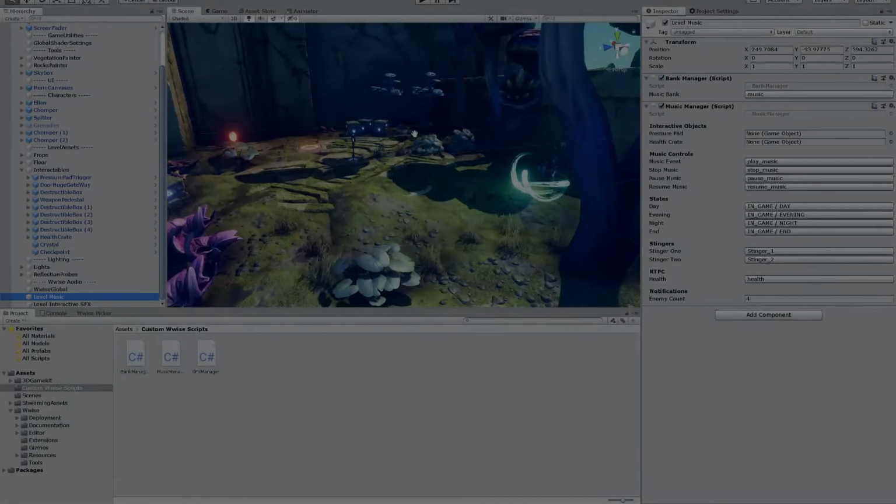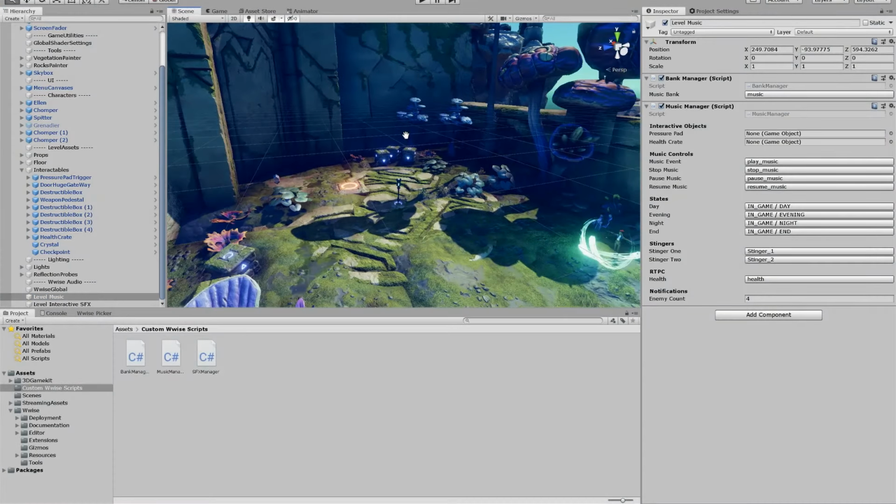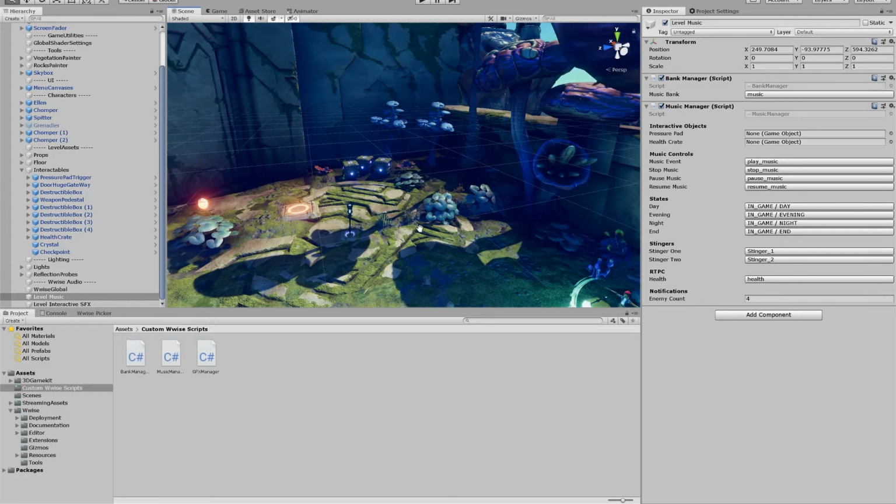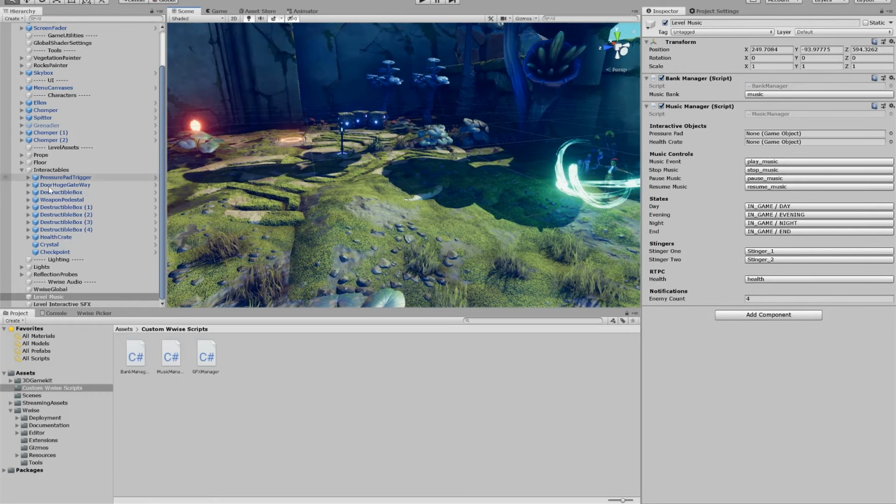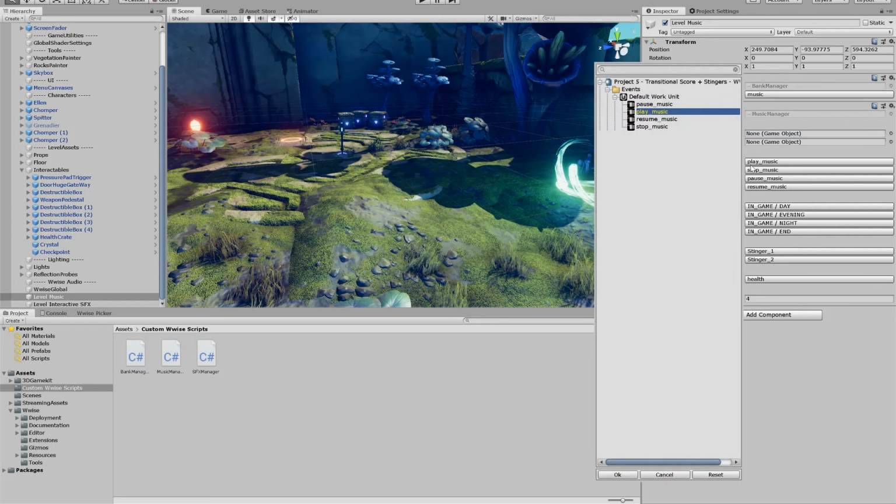For this example, I built a Unity demo level scene using the 3D Game Engine kit and Wwise Audio with custom scripts. In this demo, I'm going to show you how the music manager interaction is made. This can also be applied for sound effects or dialogues as the process is the same, and I built it to be really flexible and granular, so I can adapt it to any system.